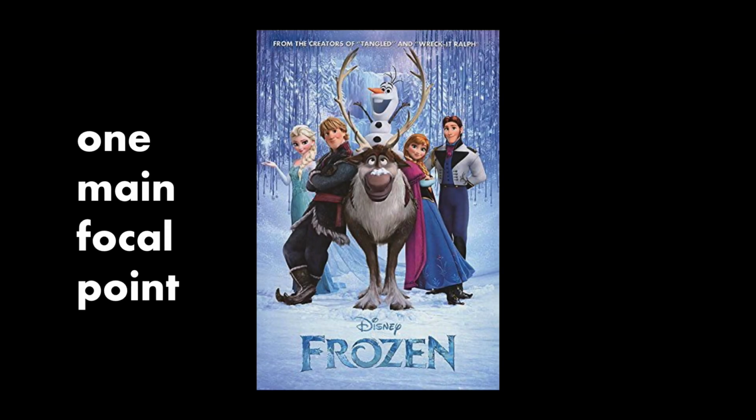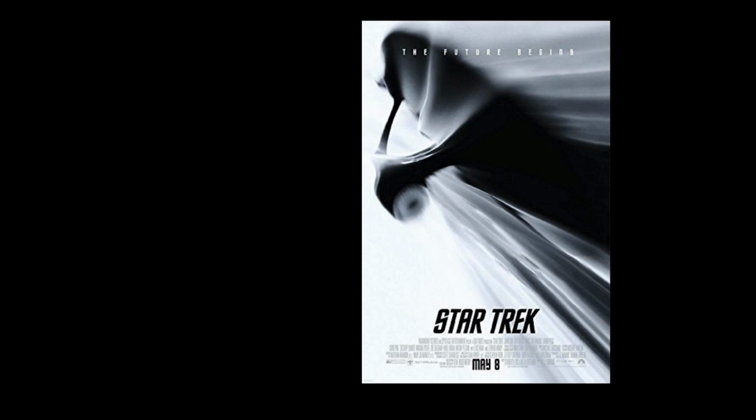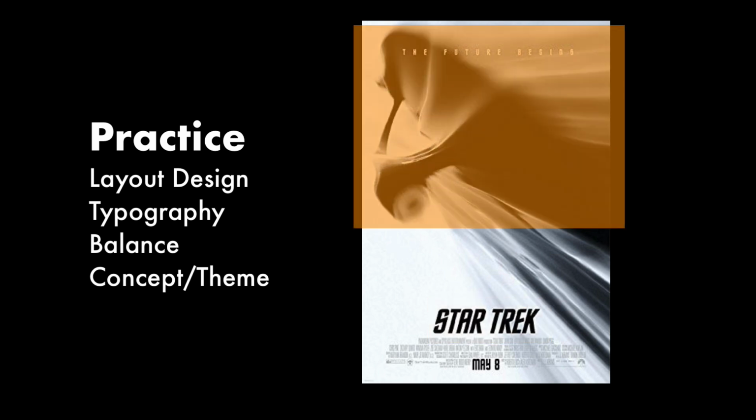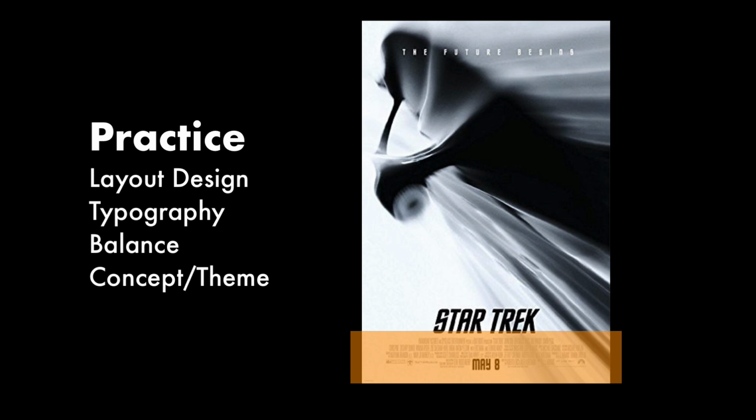Movie posters usually have one main focal point. Even if they have multiple photos or subjects within that focal point, there is that one spot on the poster that draws your eye and attention. The goal of this project is to practice layout design. I want to see you balancing the size of the movie title with your main visual focal point. I also want the layout of the movie credits to be in a pleasing way with proper font pairing practices for the actor's name, proper spacing, and size.